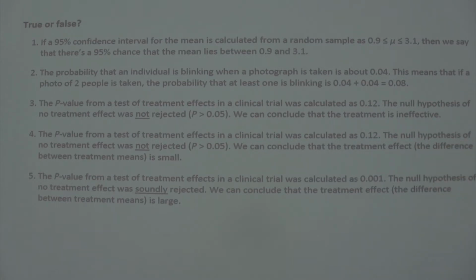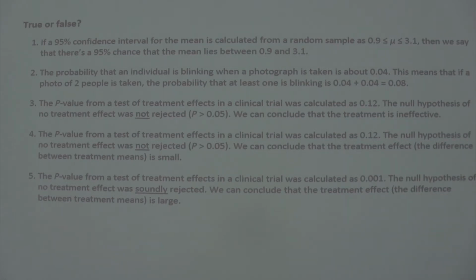The p-value from a test of treatment effects in a clinical trial was calculated as 0.12. The null hypothesis of no treatment effect was not rejected, as above. We can conclude that the treatment effect, the difference between the treatment means, is small. How many say true? How many say false? I'm not seeing everyone's hand.